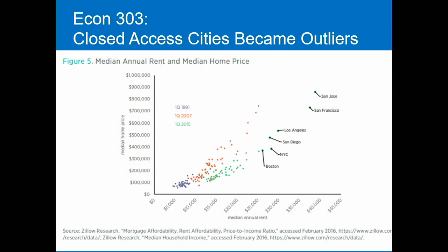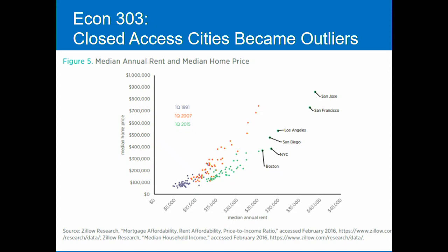But a lot more people want houses, so what's that going to do? Push up the price of houses, or apartments, everything. So this shows these cities over time. In 1991, you can't even see colors here. The purple, down here, were cities in 91. This compares the median home price to rent.